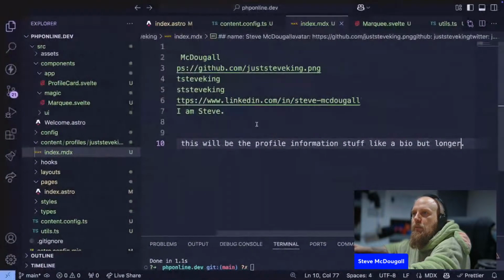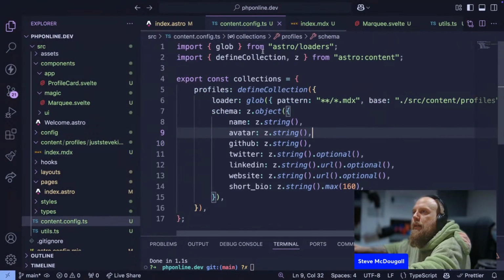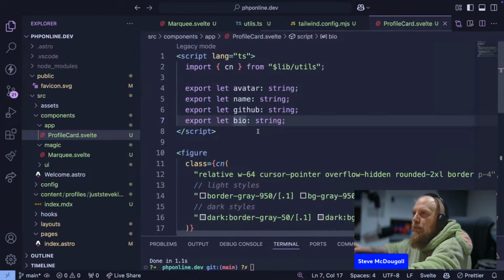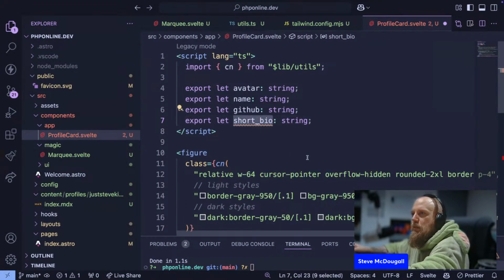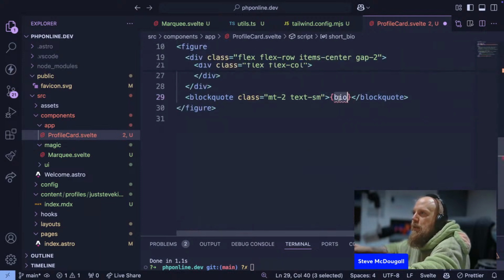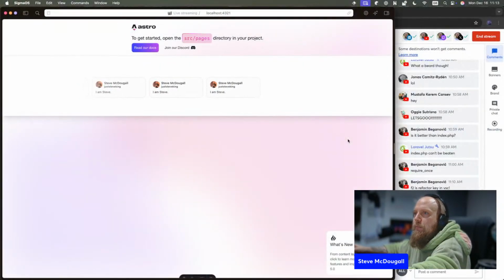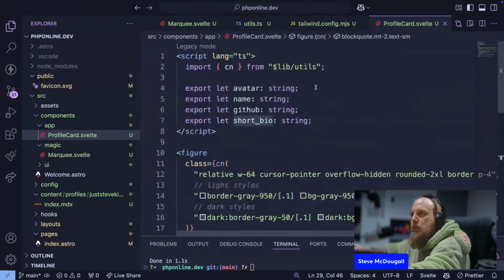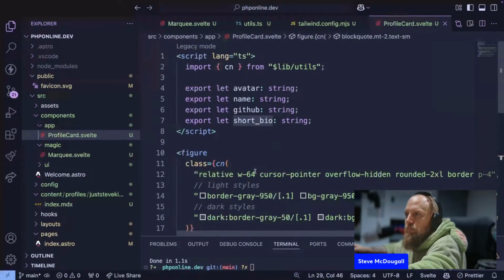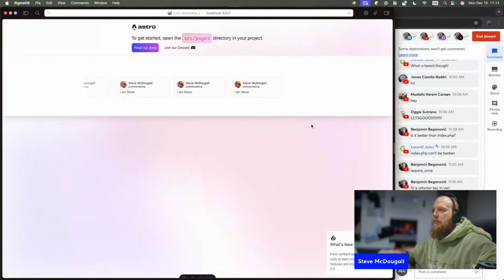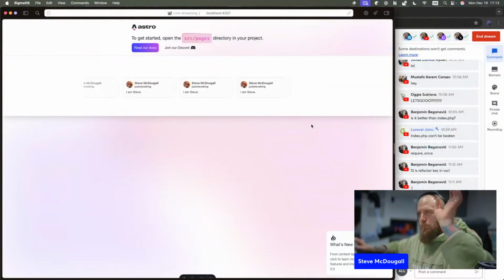So what we're actually going to have is profile card is going to be a short bio. I am Steve. Awesome. So that's doing that. That's doing that. Oh, we've got profiles loading. We can add more, etc., etc.